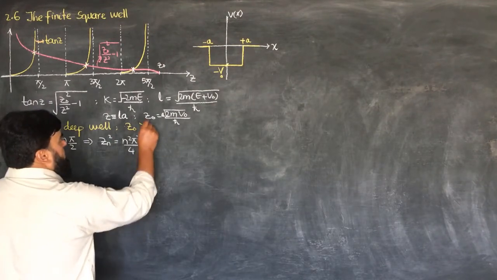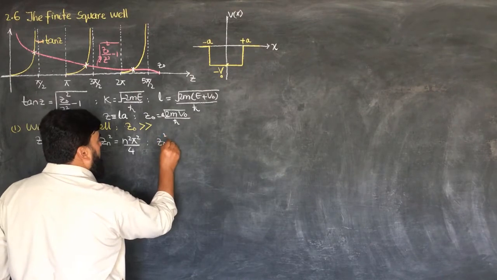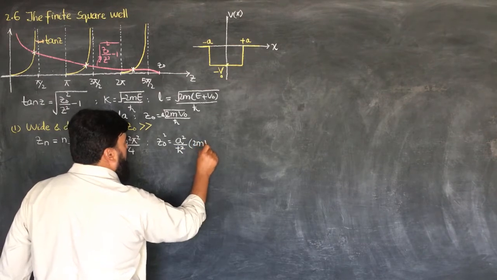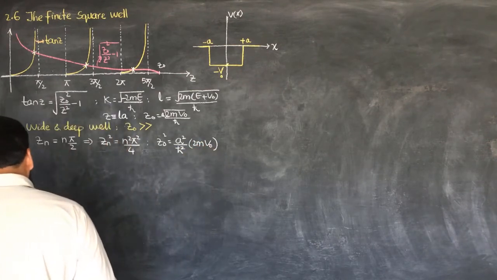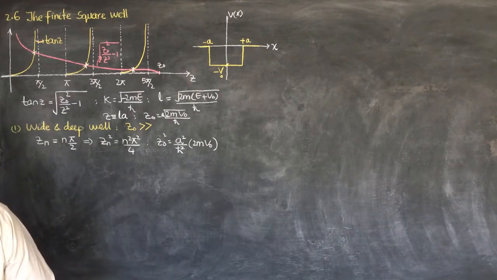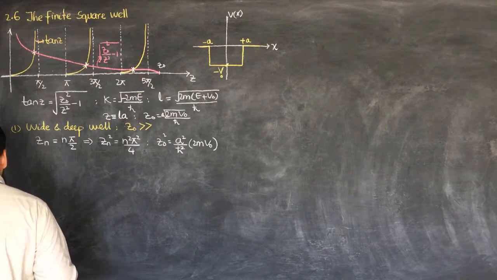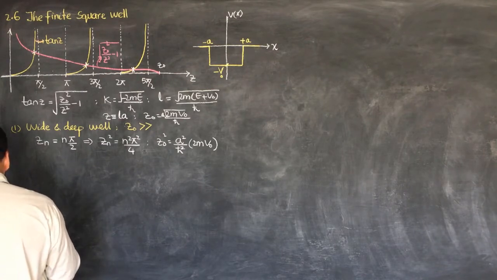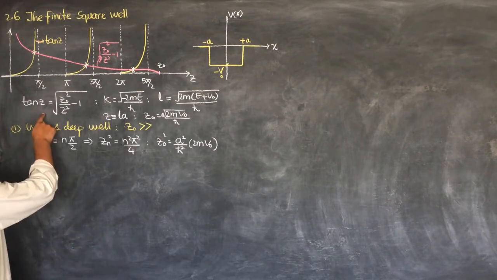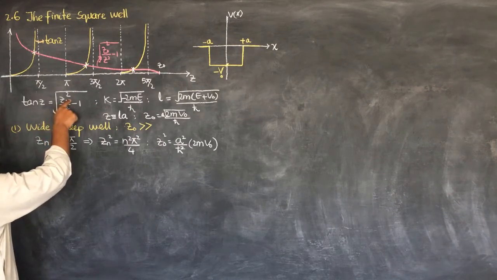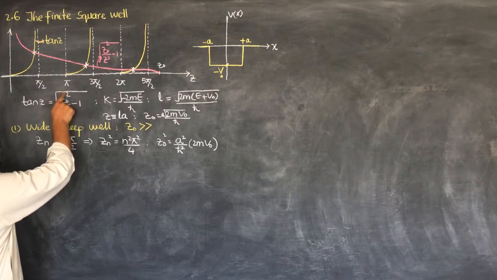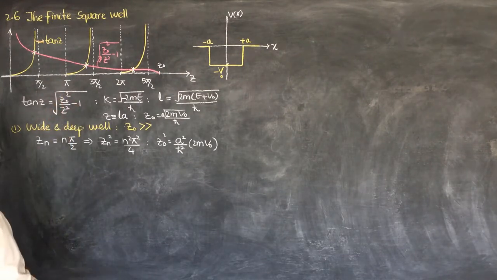Now what about z naught? Z naught square from here is a square over h bar square 2m v naught. Z naught square is equal to this. So we are having our L equal to this as well. So let's see from here that when z naught square is very greater, then we will have this as a dominant term. The minus 1 will not affect it much.